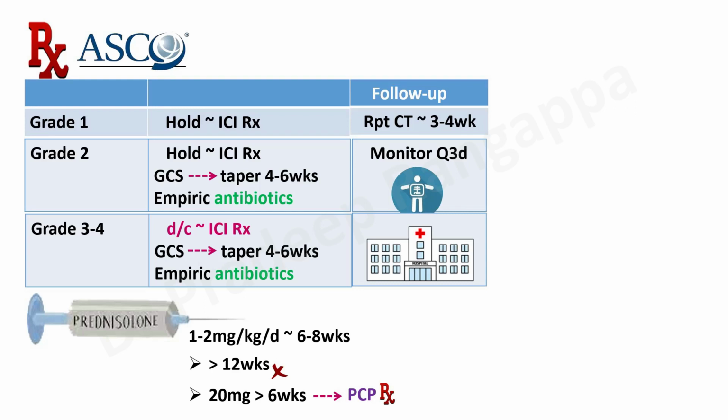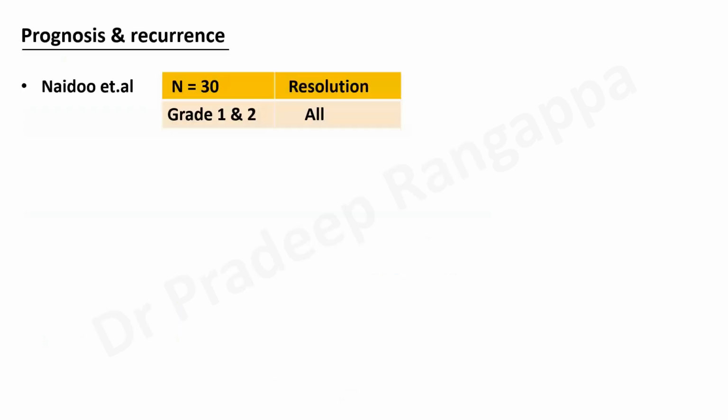So the point here is that you can incorporate your diagnostic tools to confirm the diagnosis of PCP because we have better diagnostic tools now. And 70 to 80% of the time, patients respond to prednisolone and they do get better. But the risk of mortality, as I mentioned in the studies, 20 to 30%, is the risk of mortality when the lung gets involved due to these checkpoint inhibitor pneumonitis.